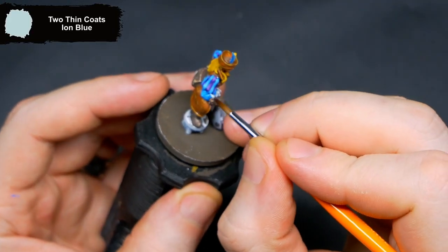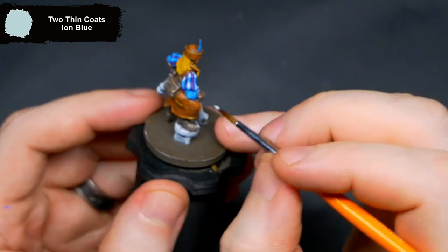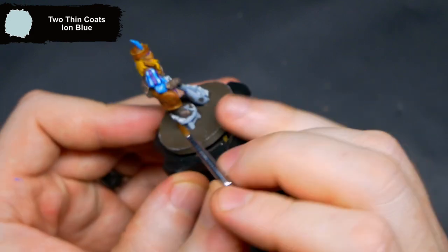Finishing off the blue now, I used a highlight of Ion Blue, which is almost a white, but it still has that bit of a blue tint, so it works fine for this.